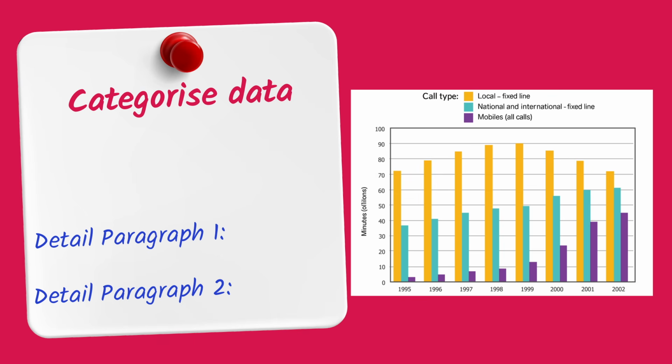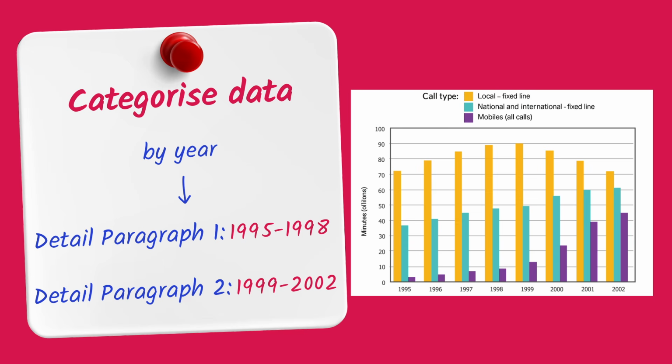the chart into two periods of time, from 1995 to 1998, and my second detailed paragraph will be from 1999 to 2002. All right, this is the way that I'm going to categorize my two body paragraphs, my two detailed paragraphs here. So in my first detailed paragraph, or paragraph 3, I'm going to talk about 1995 to 1998.